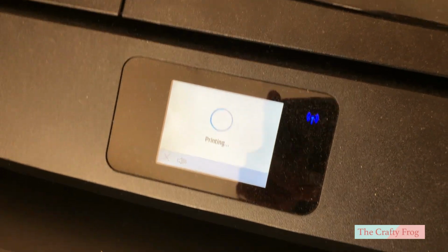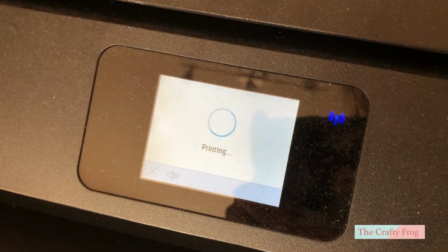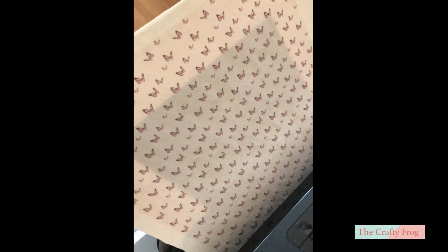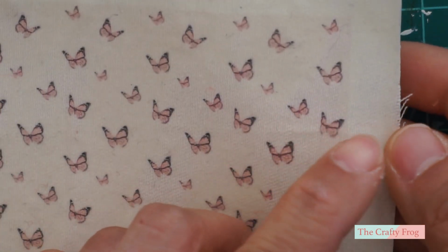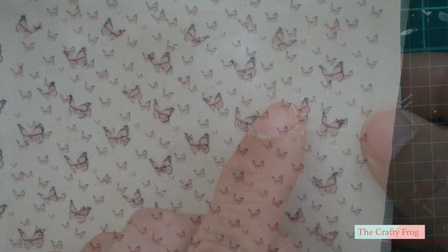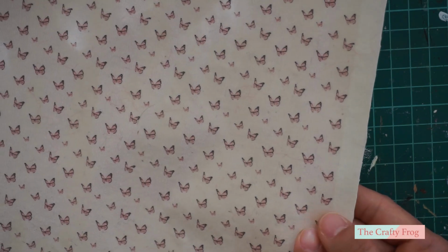I thought that the printing would take more than a minute, but the whole thing took less than a minute to print the whole page. And here is the printed fabric. And this is the close-up of the printed image. I was somehow disappointed that the pink background didn't come out the way I expected it. But maybe it is also because of the type and color of fabric I used.